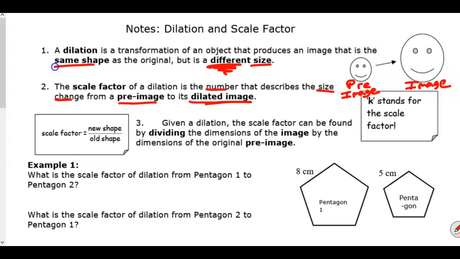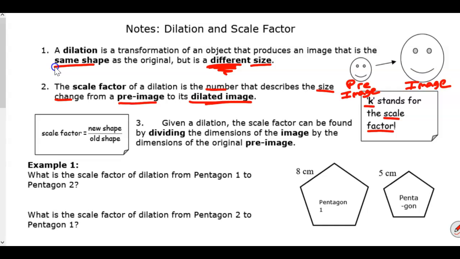Now, scale factor is represented by a letter. Off to the right, it tells you what that letter is, right? What's the letter for scale factor? K. It's off to the right here, right? So it says K stands for scale factor. That's weird because there is no K in the words scale factor, but it is what it is, right? And we already said no headphones, right? With me? So, scale factor is K.